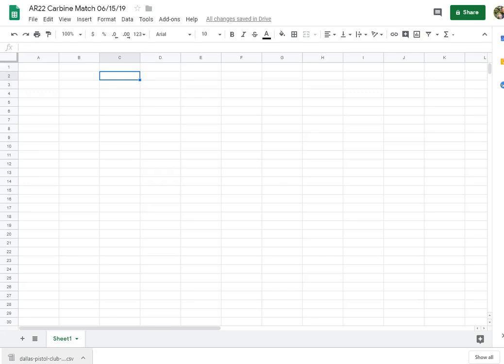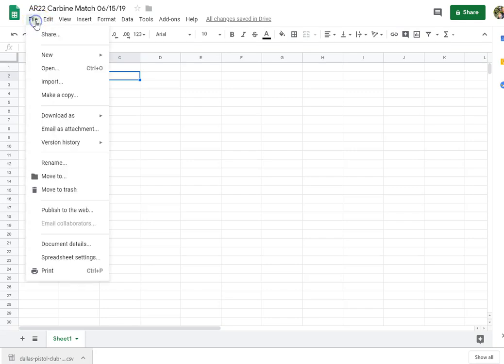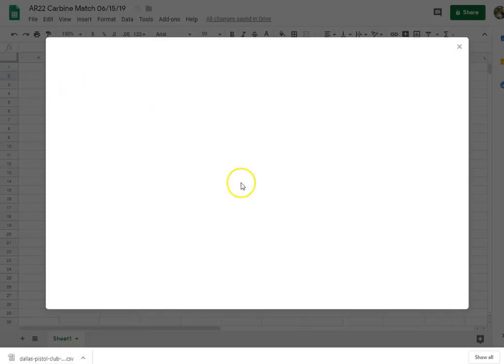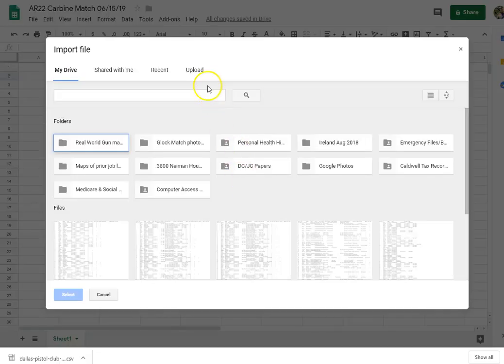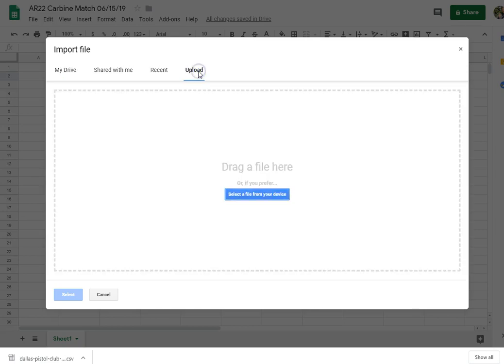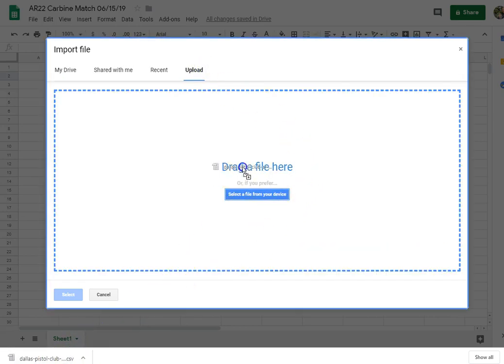Now, previously I've gone into my Google Drive, and I've set up a spreadsheet ready to receive the new file that I just downloaded. I should be able to either drag and drop it here, but I'm going to show you how when we import it. I'm going to click upload here, and now I'm going to drag and drop that file.